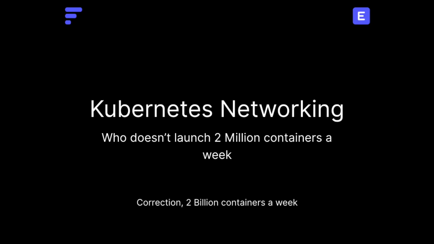One of these is Kubernetes networking. So Google launches billions of containers every single week. They need Kubernetes, and they have built Kubernetes. We launch 30 servers, not every year, not every month, 30 servers in total. We don't really need this powerful networking, and you don't need it either.